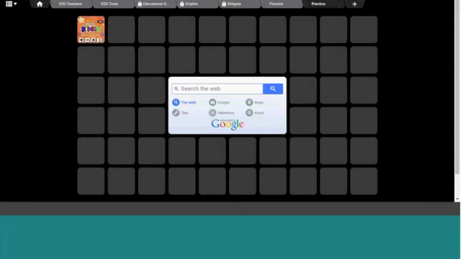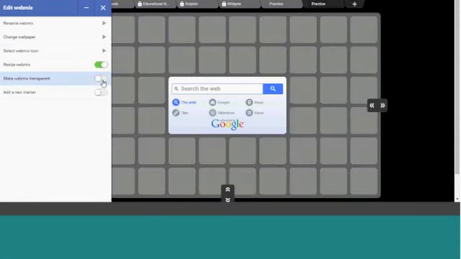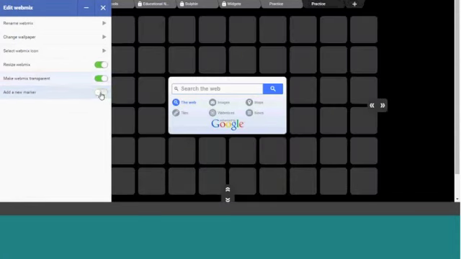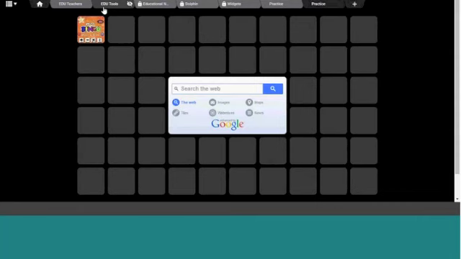So if this is too big, you can make it smaller. I don't know why it's not going smaller for me. You can make it transparent, or you can make it non-transparent. And the markers, you can add those. There are an abundant amount of ways that you can utilize Symbaloo in your classroom.